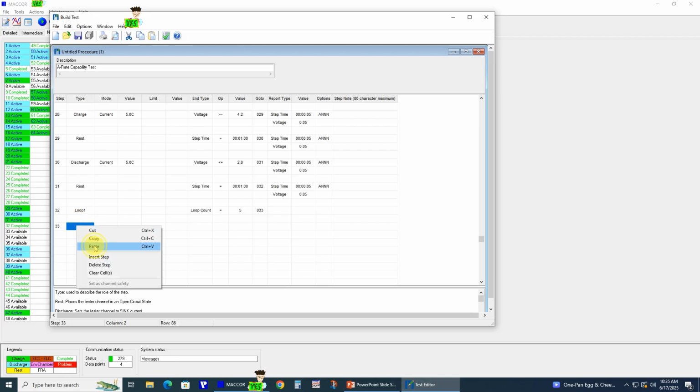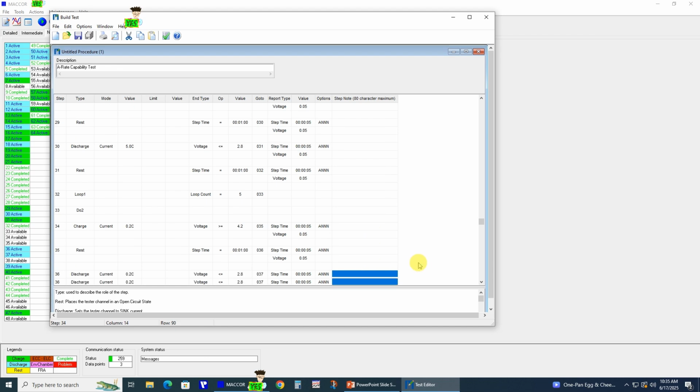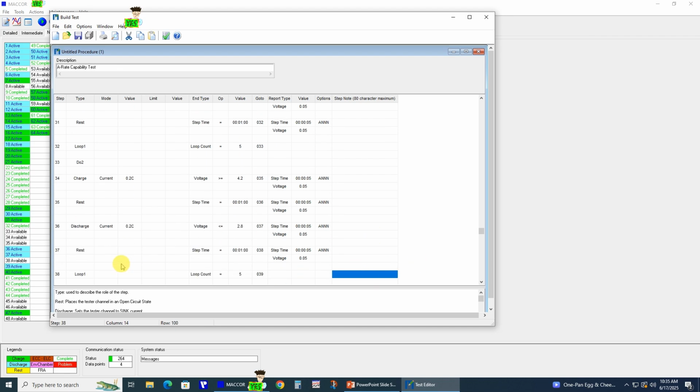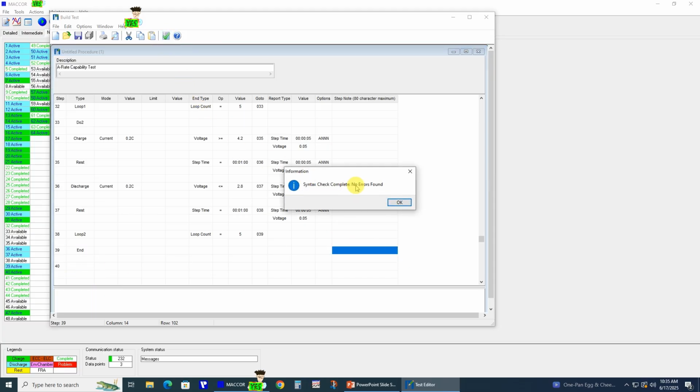I will paste again, and do 2 and loop 2. Yeah, that's done. And I also need to change the C rate, remember. I can end the test here. I check the error, there is no error.